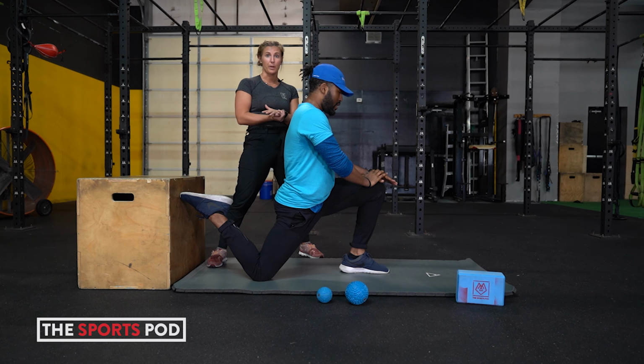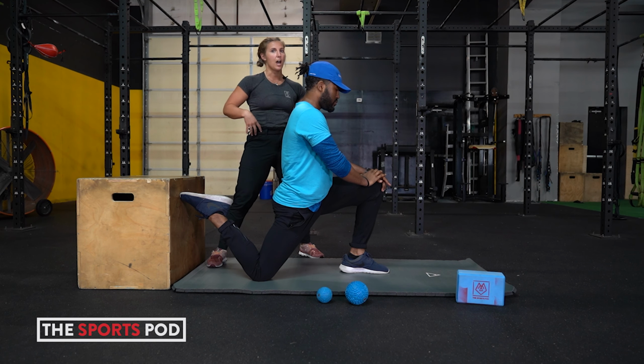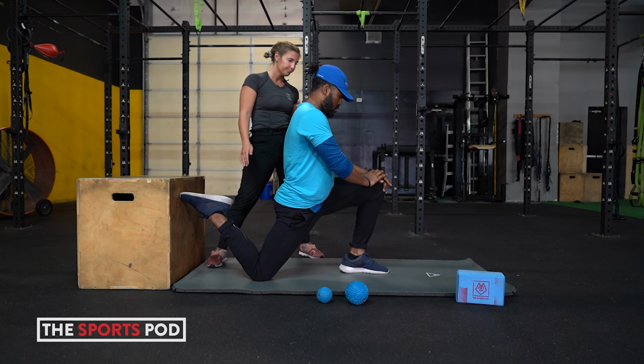He asked if he can get deeper. Absolutely, but you can't sacrifice form. So if getting deeper means that you're going to hunch in your low back or unsquare your hips, the answer is no. But in Dante's case, yeah, please do.